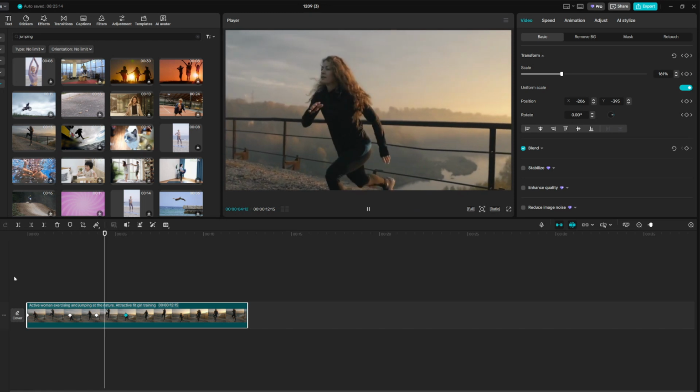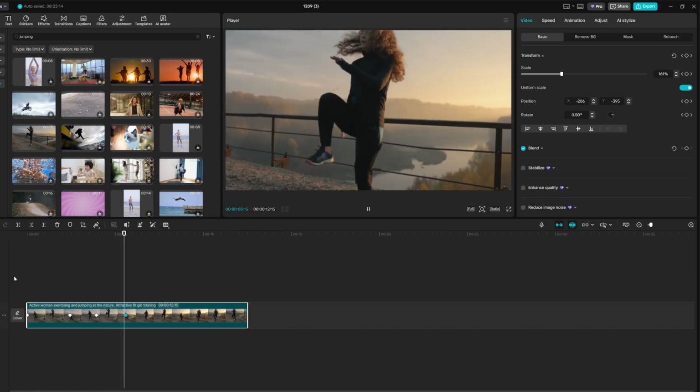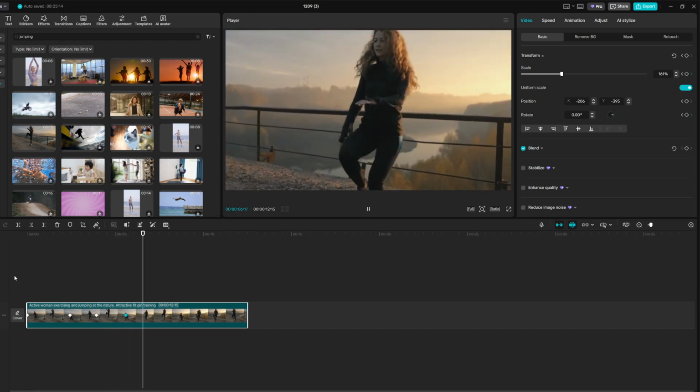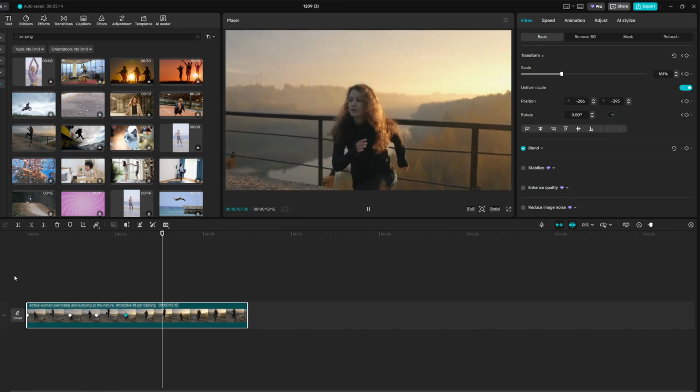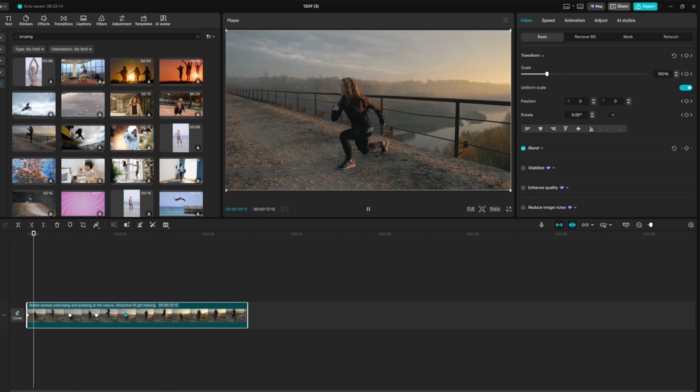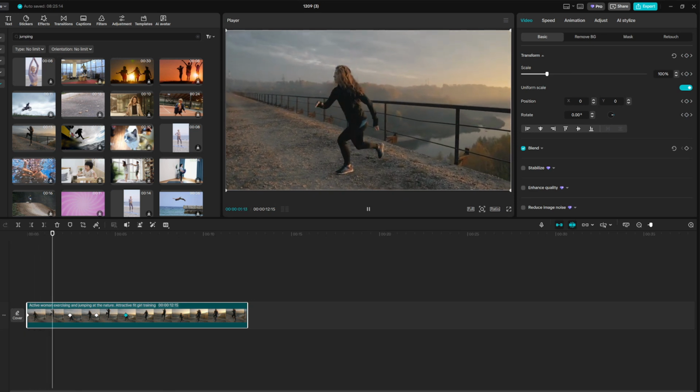If you make a change you don't like, use undo or click the diamond at that time point to remove the keyframe. You can repeat the same process to build more stages of movement. Add a keyframe, move the playhead, adjust the transform, and preview. That's all there is to it.